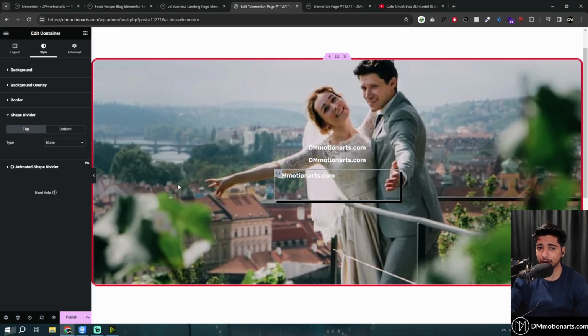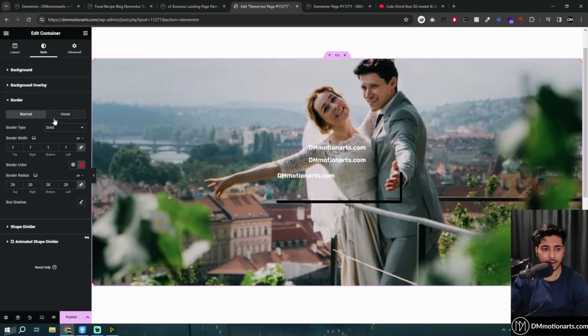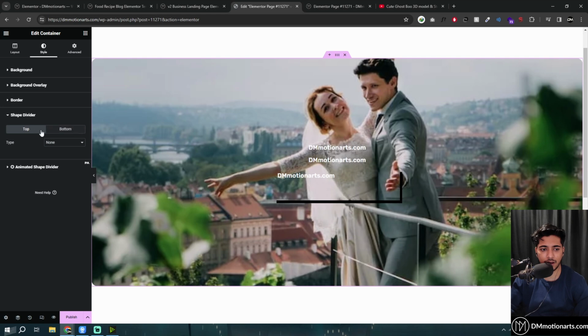Shape divider, I use this very rarely, but it's easy to make. So if I go into my borders again, let me just make everything go like normal. Okay. So what shape divider does is on the bottom side, so you could choose where the shape divider should be. You could add both, I believe, but I'll add it on bottom.